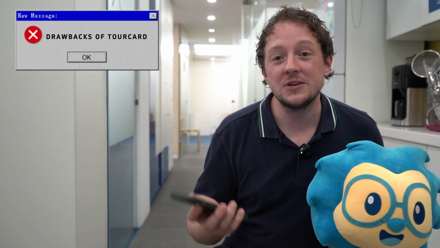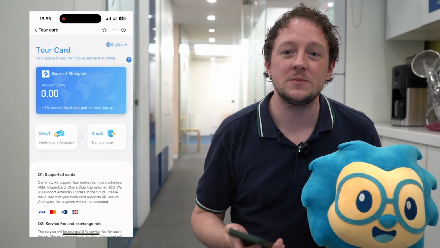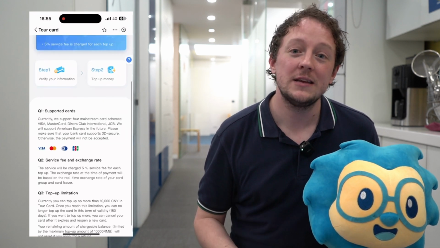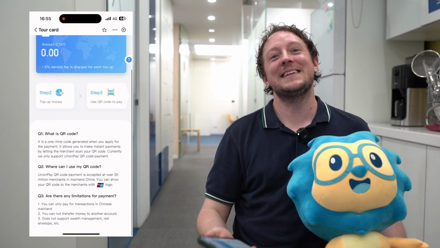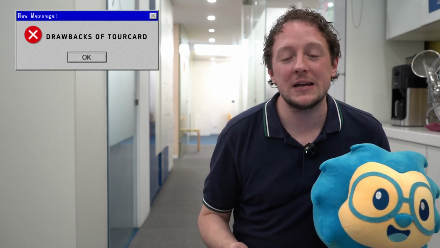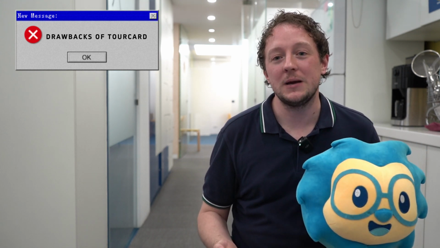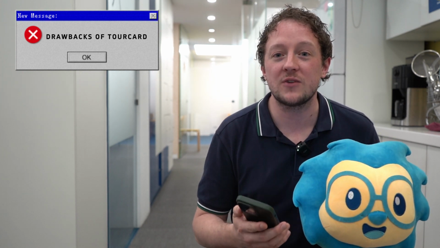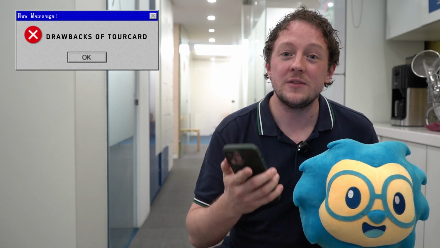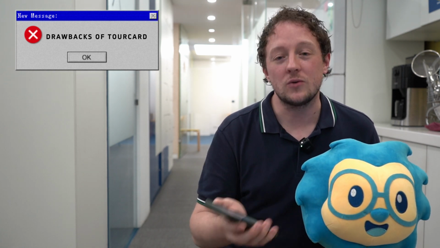On the Alipay app, as you can see on the screen now, they accept 4 types of card at the moment. That's Visa, MasterCard, Diners Club, and I've forgotten the last one. JCB, thank you very much, you saved me. JCB. There will also be American Express added soon, but that's not been added yet. So any Amex users, stay tuned. I'm sure there will be some news soon. But for now, only those 4 types of card work. As I said before, this doesn't mean if you've got a Visa that you'll connect and everything will work fine. You will need to try.